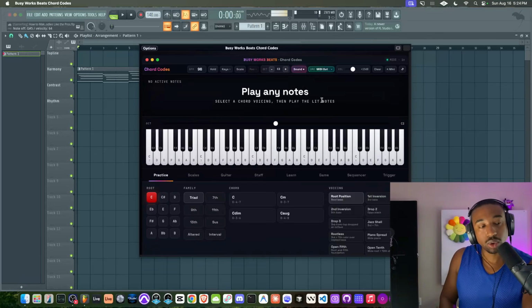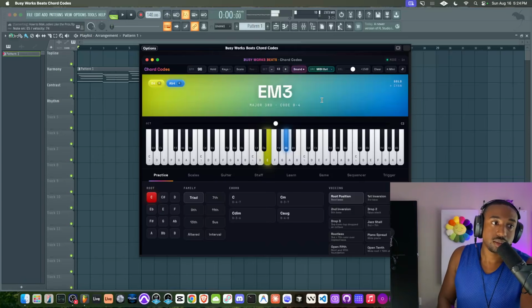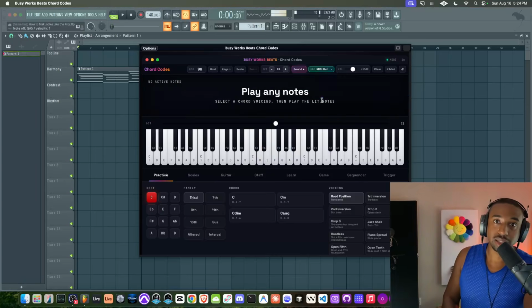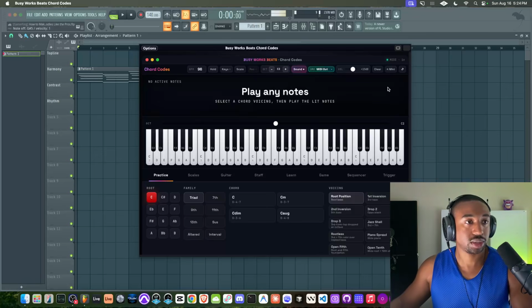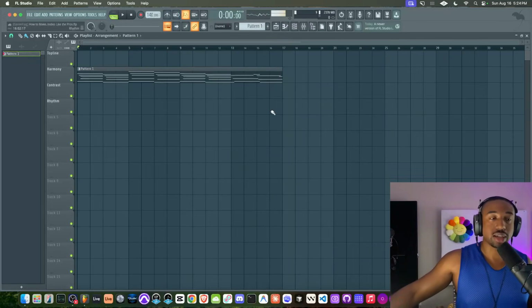Now here's how we turn chords into melody. So instead of playing chords like this all at once, we're going to spread them out in time. So just like a guitar, we're going to pick the notes. That's what creates melody, is spreading out chords over time. So now that you guys understand where chords come from, it comes from numbers under the hood, I'm going to show you guys how to apply it.